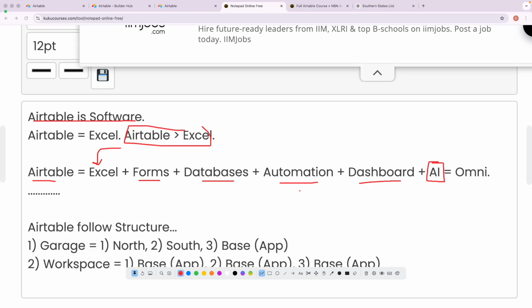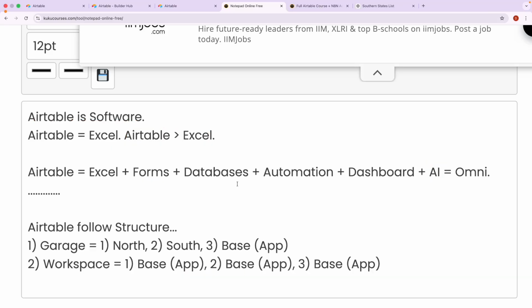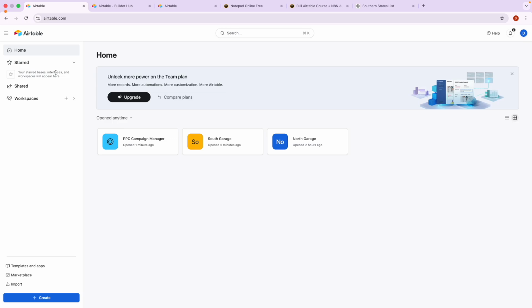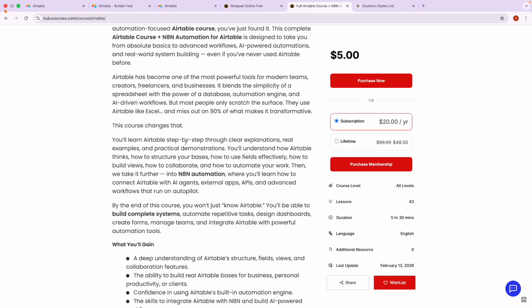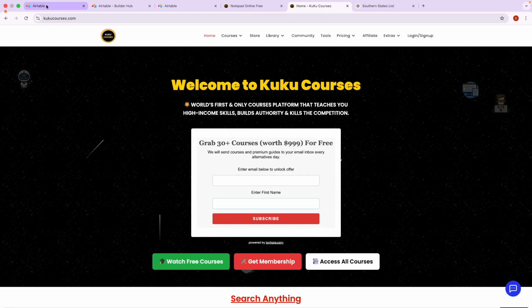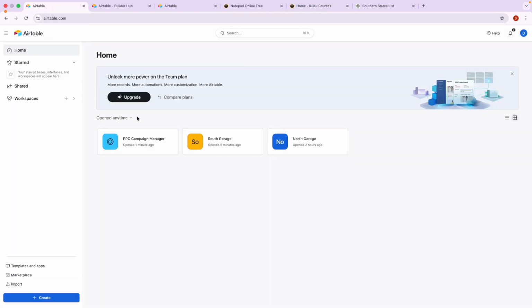So that's something I wanted to cover for this course, and I hope you guys have got a good understanding of it. And also we have discussed how you can create the token key, so in case you want to integrate Airtable with any third-party application, software or tools, you can even do that. And of course make sure that you explore our website, which we have already discussed inside this course. You will really love it. Okay, so this is all about it.